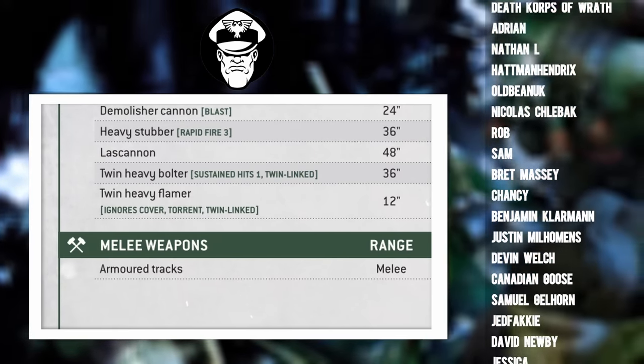What's kind of wild is there is a genuinely legitimate list that just involves two of these things. Why mess around with all sorts of Leman Russes and Rogal Dorns and Hydras and other kinds of tanks when you could just slap two Shadow Swords in your list and then spend the rest of your points on artillery and infantry? It kind of makes sense. They're actually affordable. It's less than 1,000 points to bank two of them in your list. Why wouldn't you do it? So it's really, really good that it's so cheap.